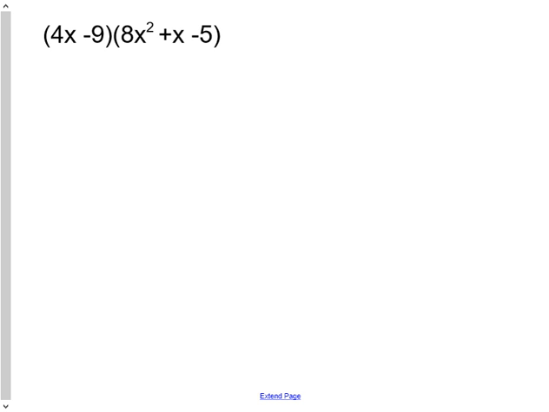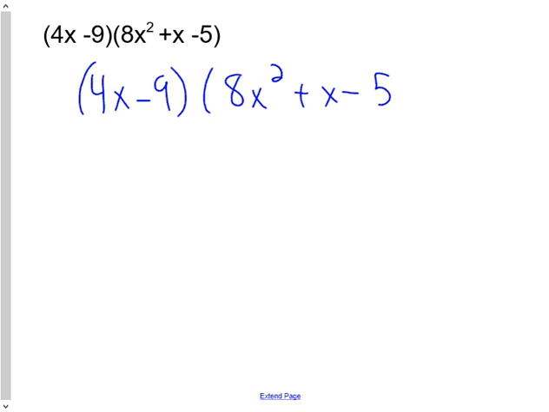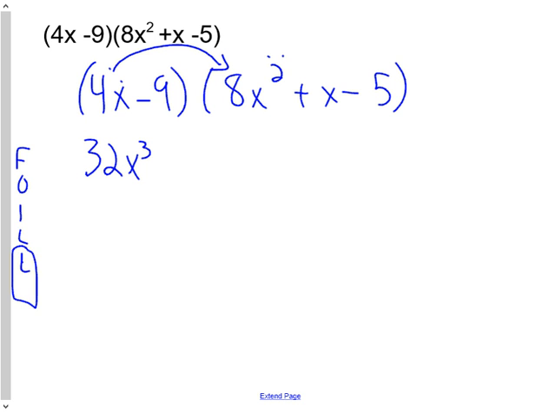Right? Now I'm going to do it the FOIL way. Right, so how does FOIL work? So I'm just going to, again, rewrite it out to make it a little bit larger. Now, how I prefer to do the FOIL method is 4x times 8x, right? We're going to get 32. We've got 1, 2, 3 x's, and you're just going to continue, right? Now, this won't be called FOIL anymore because FOIL has 4 letters, and we actually have 6, right? From the last problem, we're going to call it FOILer. No, we don't really have a word for those middle terms.